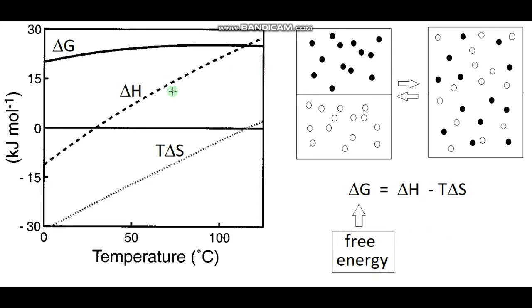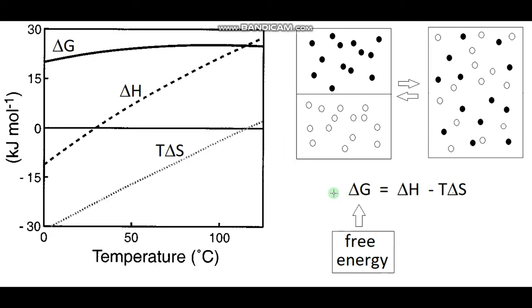So what you can also see in this diagram then is the delta G, and you can see it's positive at all temperatures, although it does change, not surprisingly given this big change in delta H and delta S. So the fact that it's positive means that it's not very favourable to dissolve a hydrocarbon in water, and of course we know that. Oil floats on water, it doesn't dissolve in it. But that doesn't mean it doesn't happen at all, it just means that the equilibrium lies predominantly over to this side. But a little bit of hydrocarbon dissolves in water, even when you have a positive delta G, and therefore you're able to measure these numbers.